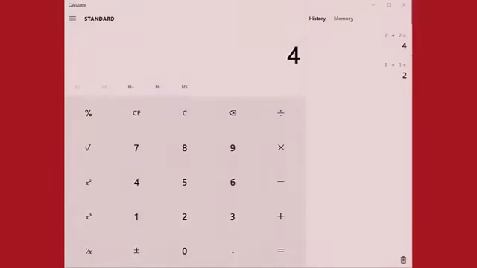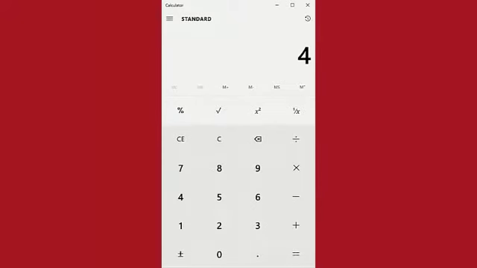So one of the things that the calculator app does is when you have enough screen real estate, it shows you a history of the different things that you have done. So if you type in 1 plus 1 equals 2 and then 2 plus 2 equals 4, it'll show you those previous things that you calculated. When you shrink down and you don't really have enough space, that disappears, right? On a phone scenario, you have less space, so you might not need to see those things. So keep those in mind.